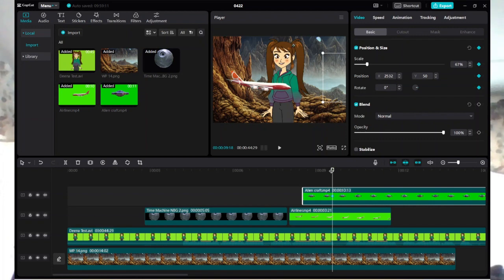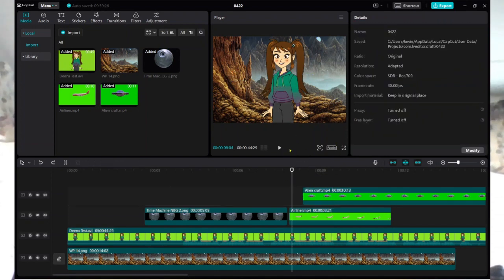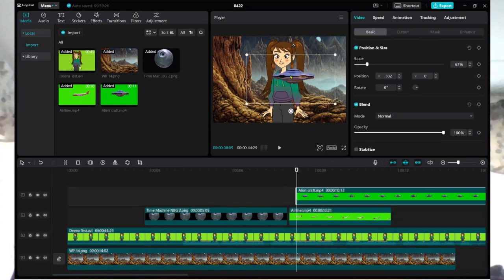Hit the keyframe. Oh, actually, you know what? I'm going to undo that. Okay, so I wanted to hit it a little bit. I need to move it a little bit back because I want it to hit it about the middle. All right, so then I go back here, keyframe. See, and I look where the plane is. Once I get right there, then I'm going to move this like this, and then hit the keyframe.